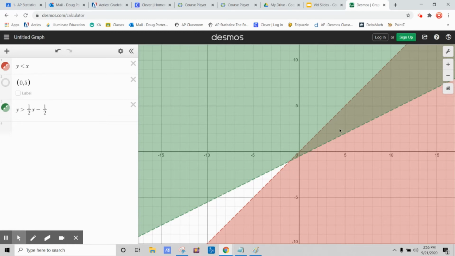But for both of them to be a solution, or a solution to the system, it's got to be where they overlap. And that's going to do it for this section. Have fun graphing and figuring out where the overlapped sections are. That's going to be the solution to the system of inequalities.